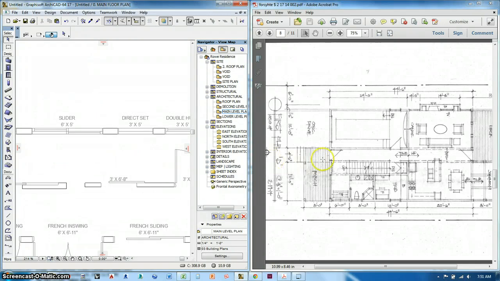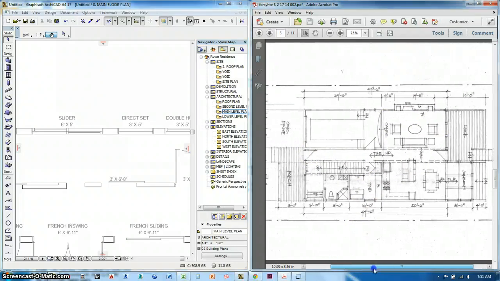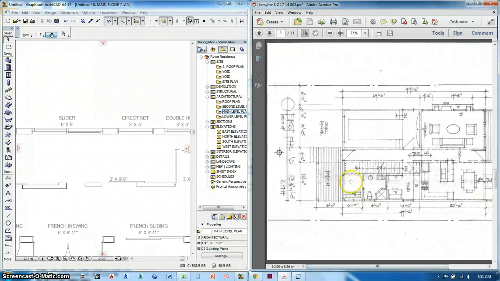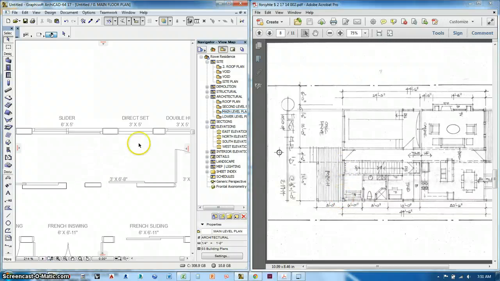So I want to do some stuff here. I want to do some windows and doors. He's got some called out and some aren't. So we may need to print this out and start using our scale to start understanding what the sizes of these things are. But I'm just going to start with a window. I'll start with this one right here, which to me looks like it's about 8 feet, but I'm going to do this as a direct set.